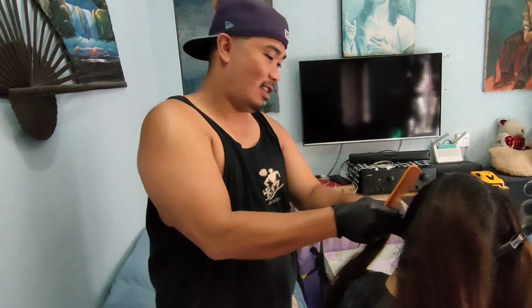Then guys, remember, you have to apply the straightening cream a little bit faster so the development time will be exact, will be followed. Sometimes if you delay, one part of the hair gets straight and the others do not, because you're gonna rinse it all at once, so you have to do it faster, like I said.